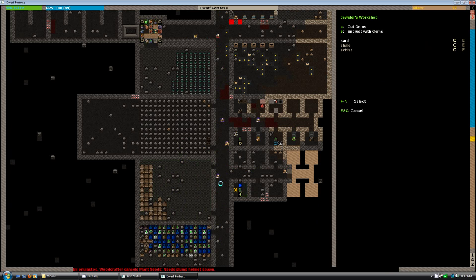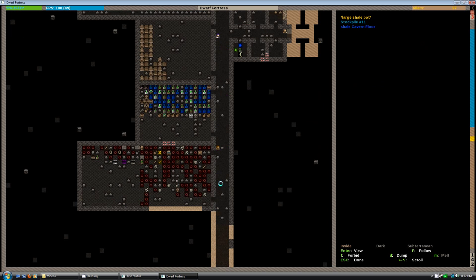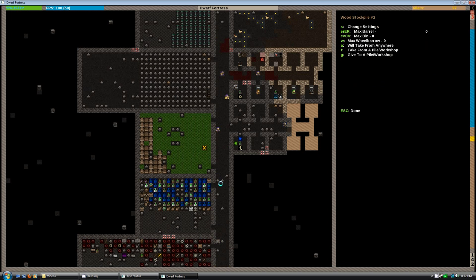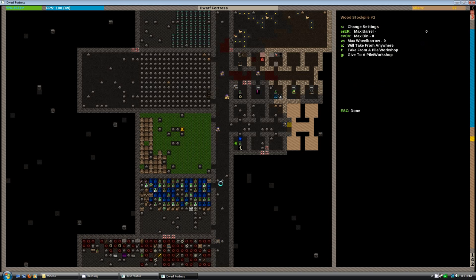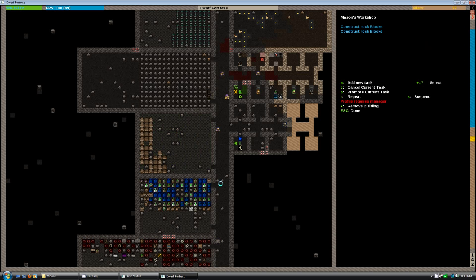Alright, so let's make some cut gems here. Cut some sard. Hold on, what is this? Rough sards. Okay, rough sards are gems, so let's make 3 just to be safe. He might need more. Cut gems. We'll cut 5 gems. And I'll make some blocks too, just in case he wanted more blocks.